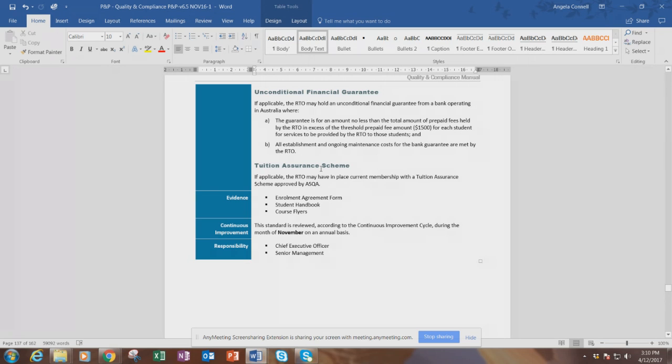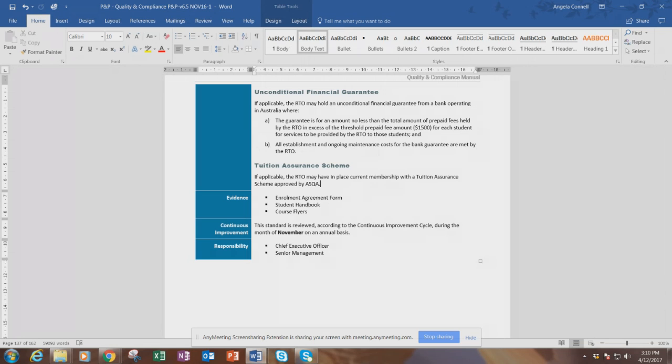Now, if you are a CRICOS provider, you will be required to get tuition assurance scheme. That is a requirement under the CRICOS national code, that all CRICOS providers have tuition assurance scheme in place. The only place where you can get tuition assurance scheme at the moment is through the ACPEC, the Australian Council of Private Education and Training.